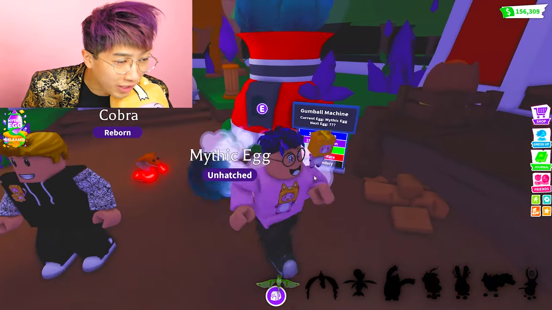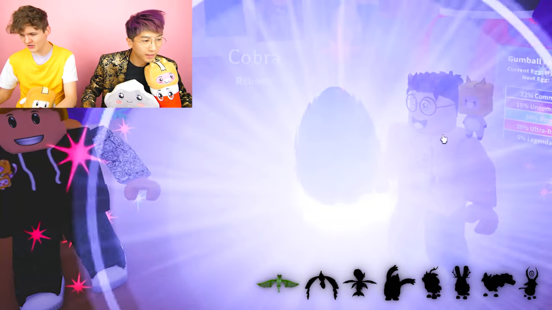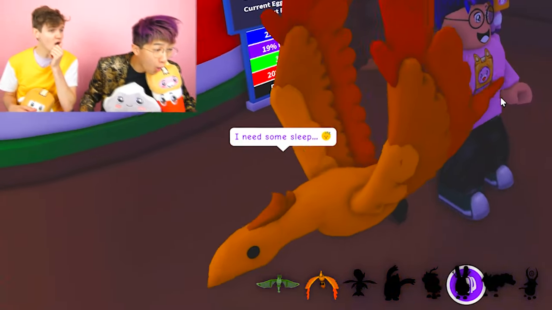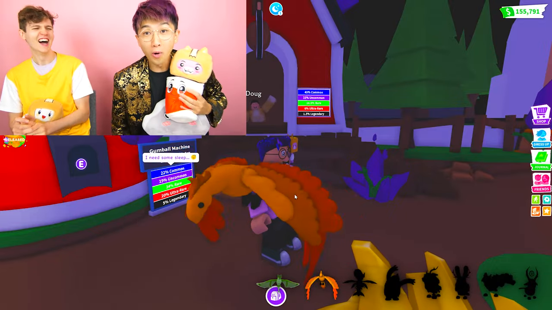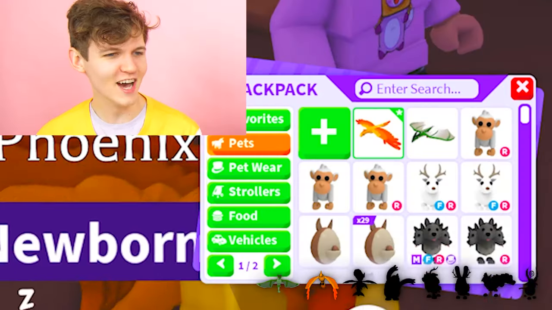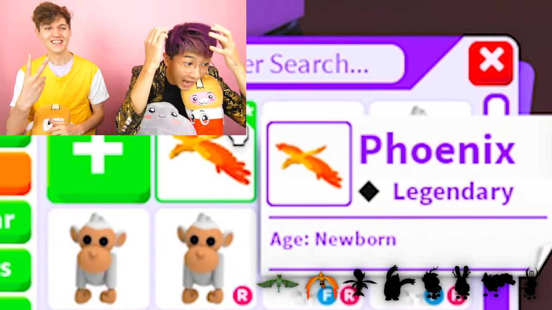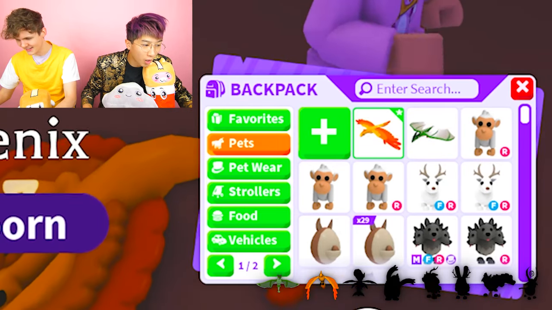Okay, let's go. What we got here? Next one, guys. We're gonna show you all the new pets. We gotta do it, guys. Whoa! Yo, a squirrel! Yo, these pets are lit, okay? The Phoenix is a legendary! We got the legendary on the second hatch. Bruh. Wow. What should we nickname it? It's sleeping. Yo, this is not a flex.